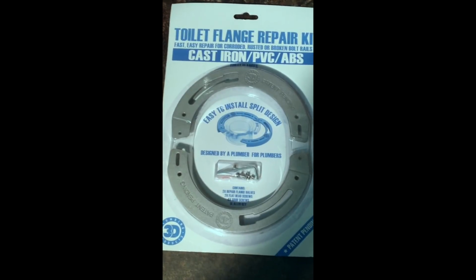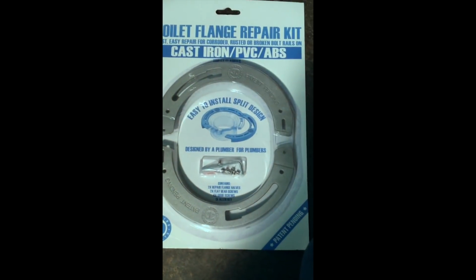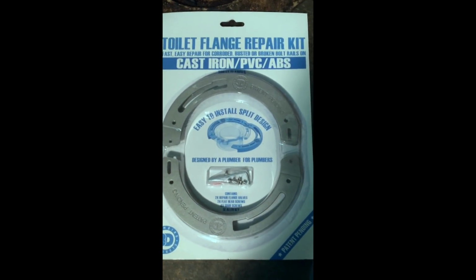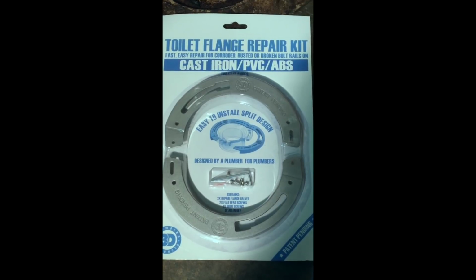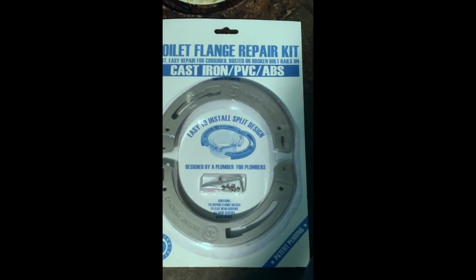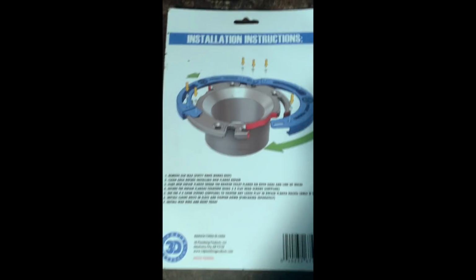So now we have our part, which is this 3D Plumbing Products Toilet Flange Repair Kit. It's a new product. As you can see, it's 2 halves of a clamshell, and it comes with the bolts and a little Allen kit to put it in. So what we're going to do is unpackage this, and a neat thing about this is on the back side, it shows instructions.